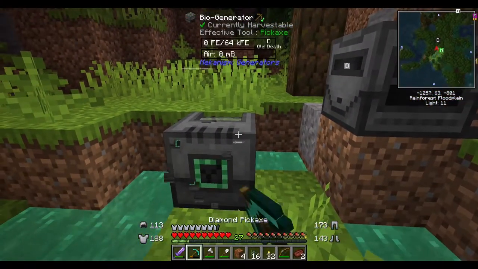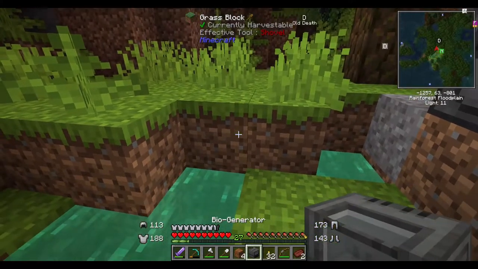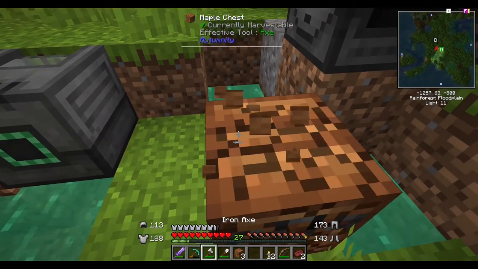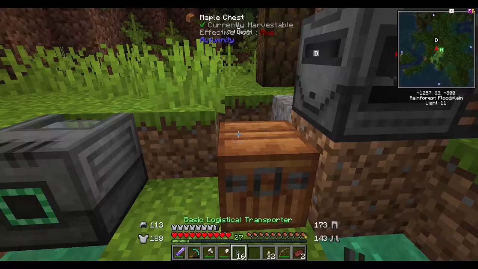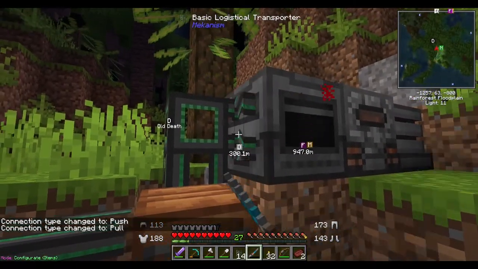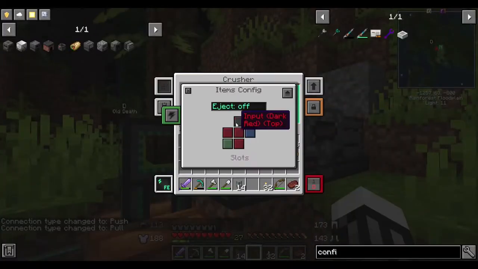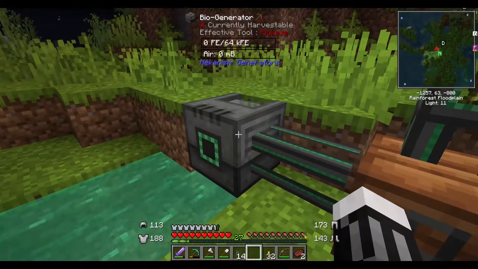So, I'm actually going to move this one more over from where we started. Put that guy there. Buffer chest. Not right there. Stupid grass. Buffer chest here. And we'll do a logistical transporter. Configurator it. Pull. And set the side config. Left is going to be output. That'll put all the biofuel into this chest.